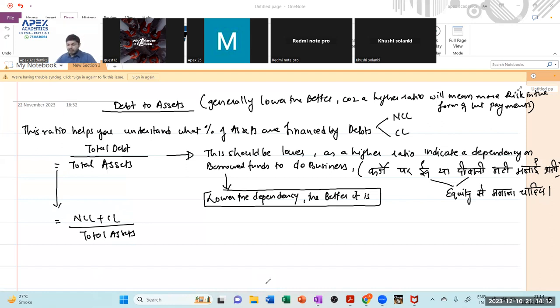Are we clear about this ratio? Yes or no? Please tell me that. Yes, sir. Does everybody understand? I'm sure I've discussed it in the past, but it's a recap. Please take a screenshot, Rachita. Thank you. Done. Taken. Now next.